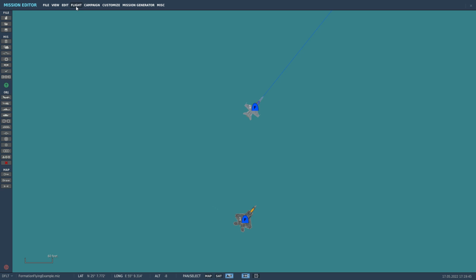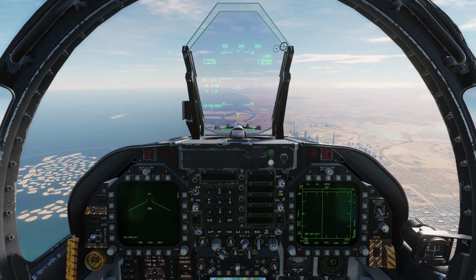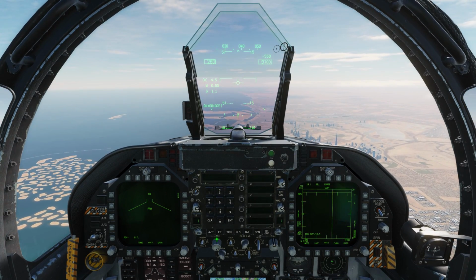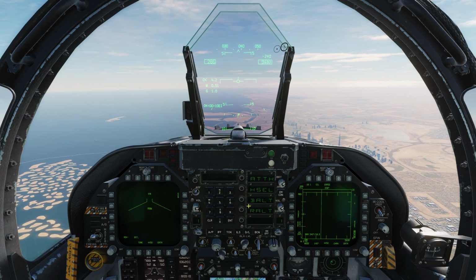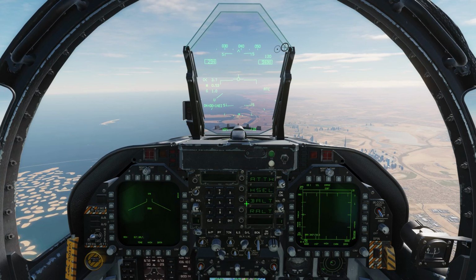Okay, and this is going to get a little weird because I don't have my TrackIR set up at the moment, but okay, autopilot, and let's just do that, and we will do ATC.